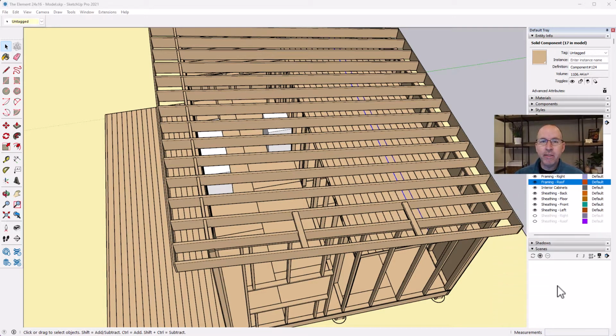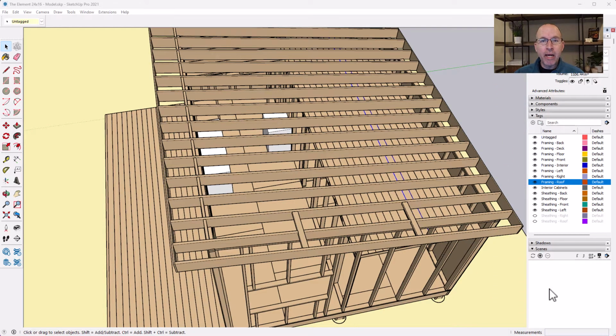Okay, so tags are an important part of turning this model into a set of plans, but then there are also scenes. Scenes are going to be utilized, and we're going to be creating those. We haven't created any scenes yet because we haven't had the need to. That's not something that I use while I'm creating a model. It's something that I use to view a model later on, especially when I'm trying to create plans, but there's no benefit to creating those while you're actually building the model out. So I don't have any of those yet.